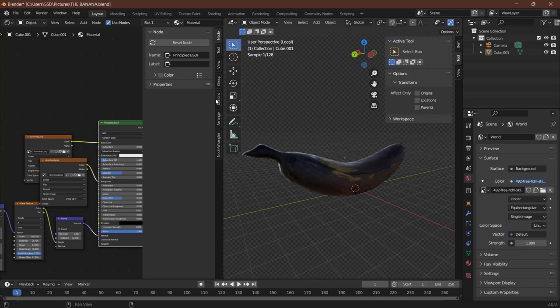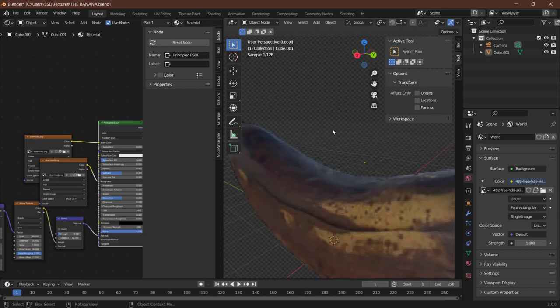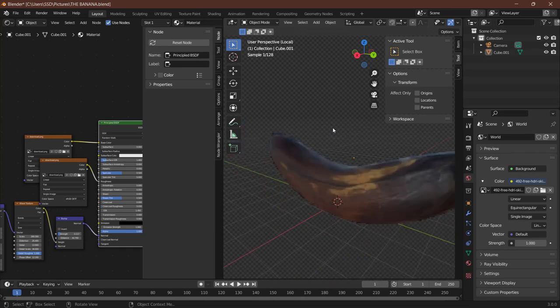And the banana is looking really bad. If it's not looking bad to you, I don't know where you're coming from. But this is actually looking like a really bad banana. Tom posted that making the textures procedural is actually the best way to make the textures look good. If you actually want to add displacement, there's a way you can do that, but I'm not going to be doing that in this video.